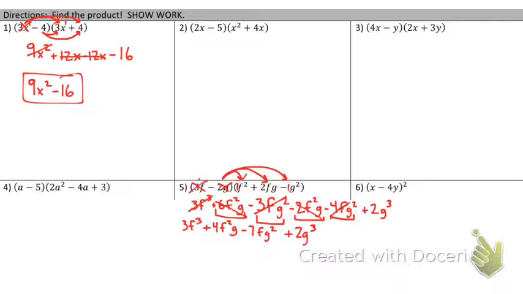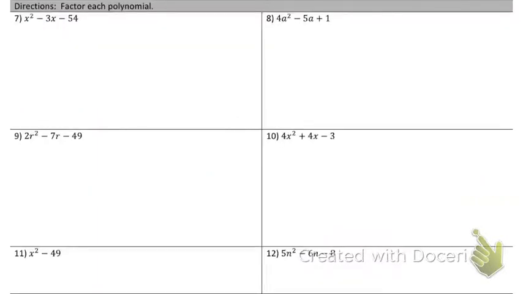Number 6, I'm not going to do, but I want to set it up. Just remember, when you have a power of 2 here, you're not distributing the 2. What you're doing is turning this into multiplication. It's really x minus 4y, and you're doing that twice, and then distributing. I'm pointing that out because there's a lot of people that make that mistake, and what they do is take this 2 and throw it in. All right? Okay, so that's multiplication. I'll let you do the rest there, but let's move on to the next section, if you want to call it that.